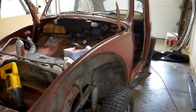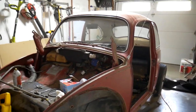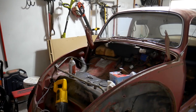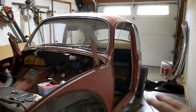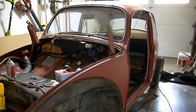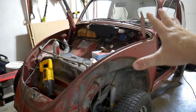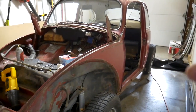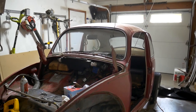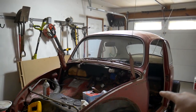We're back on the disassembly of the beetle. Really all I want to get done today is remove the glass, the carpet, and the gas tank, and expose all of the bolts and wires that need to be exposed. In order to separate the top from the bottom, I still have to work out how I'm going to do that and how I'm going to support the top once it's separated. But for today, let's just work on getting the rest of the stuff out of the car. Thanks for joining me on this journey — if you're interested in this type of thing, stick around.